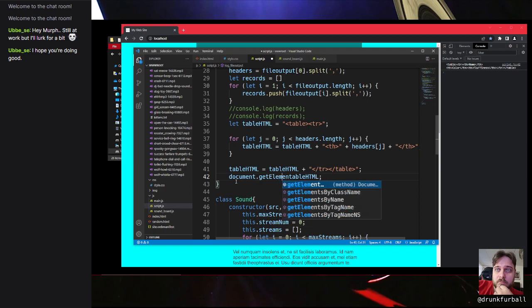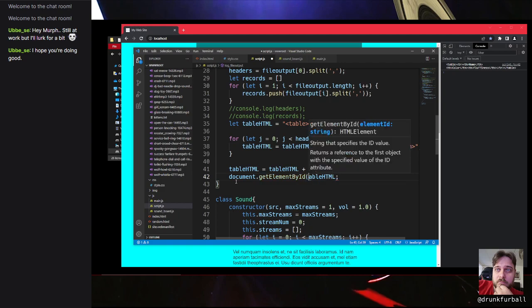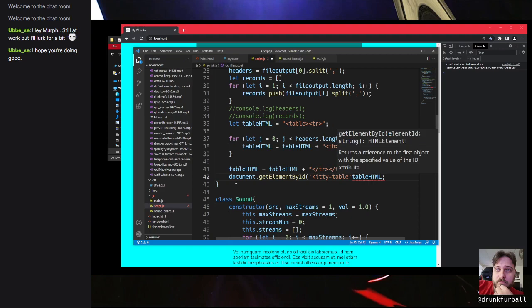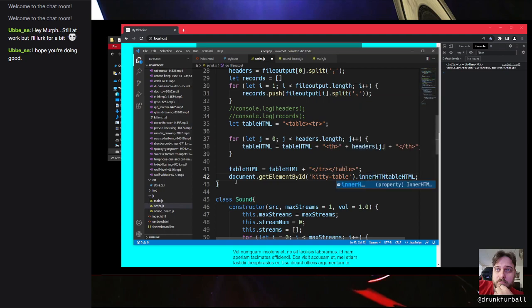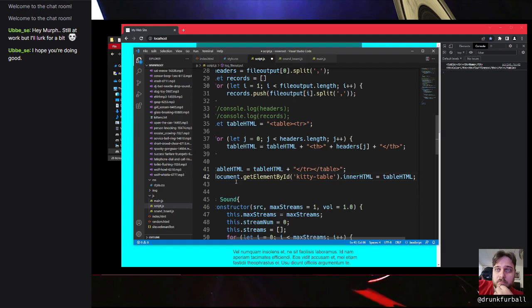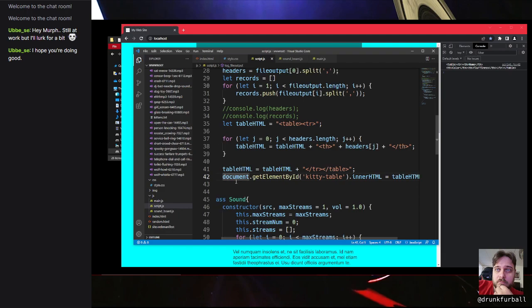Helps if I can spell element. Where did my T go? There we go. Dot innerHTML equals table HTML. Did I spell document right? Okay.